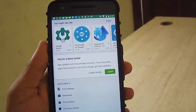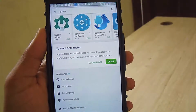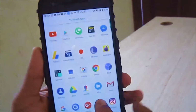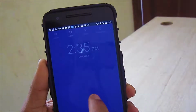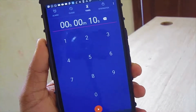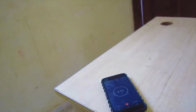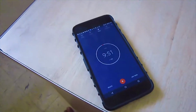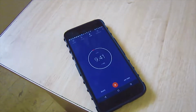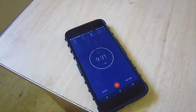The app is a beta program, and I already signed up, so I'm not gonna leave it and sign back in. I recommend you wait for like 10 minutes. I literally put a timer on. After 10 minutes it's gonna give you the confirmation, and you're gonna have the Assistant's update on it. So all you gotta do is update it. The Google Assistant also works with Google Play services, so you gotta keep that updated too.